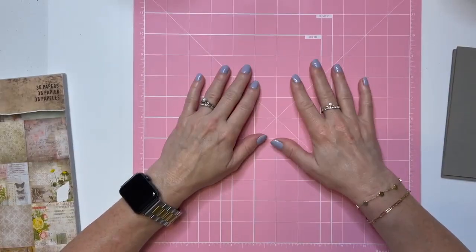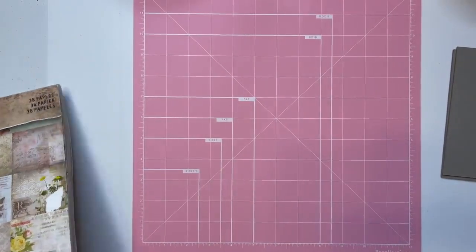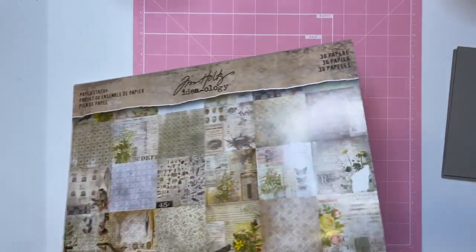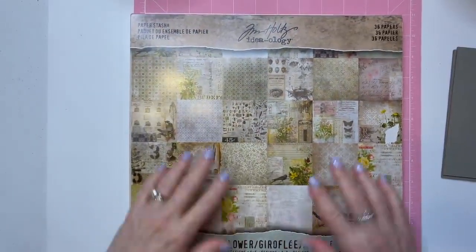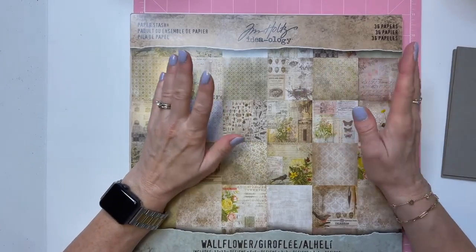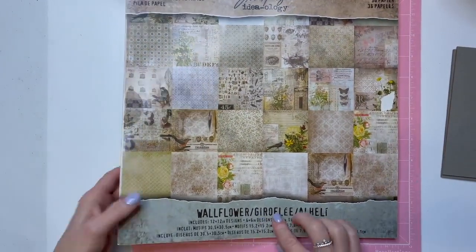It's sort of helpful. But I found this Tim Holtz paper that I love so much. It's the Wildflower paper. Doesn't he have gorgeous items to choose from? But we're going to be using this today to make the cover with.